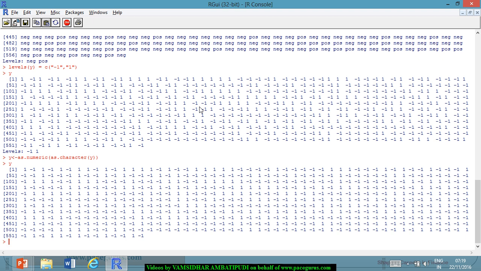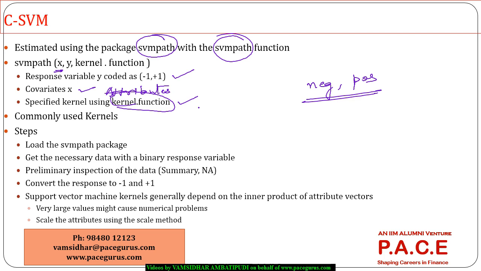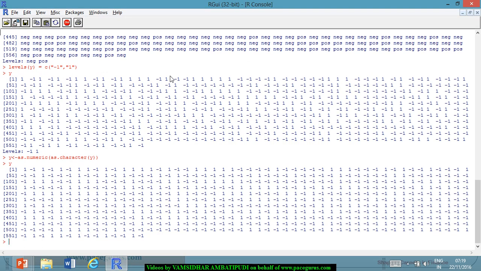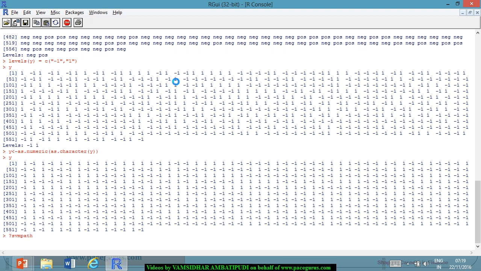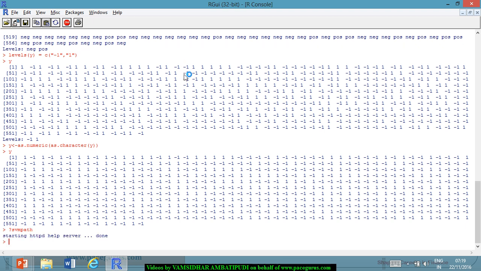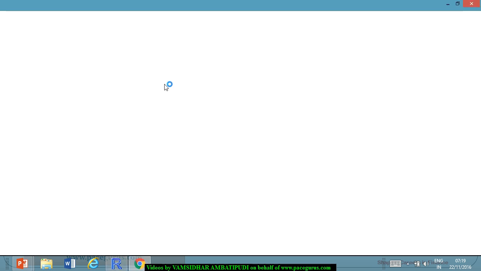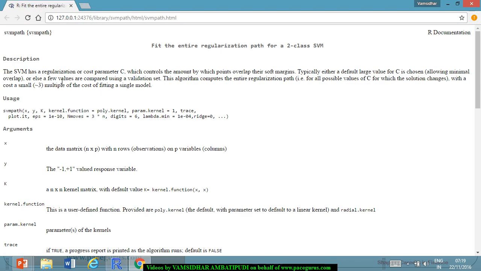But I want this y as a matrix. If you look at the hint regarding svmpath, you can see the svmpath help: SVM has a regularization or cost parameter C. Overall svmpath is fitting the entire regularization path for a 2-class SVM.